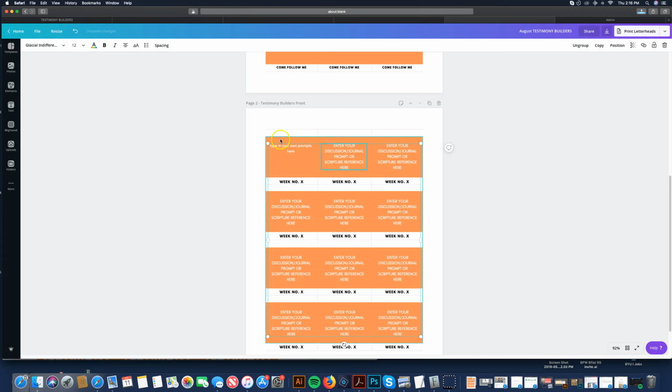If you decide that you need this to be white and you need to change the color of the text, let me show you how that one works. You can see up here that where I'm working with text, it now shows me what the font is. So you could change the font and then also the colors, right?